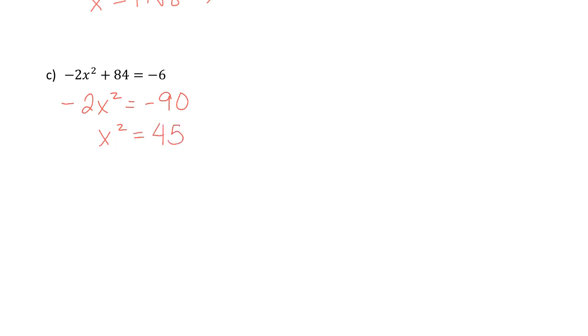Then I'm going to square root both sides. So I get x is equal to plus or minus root 45. Okay, so therefore x is equal to square root 45 and x is equal to negative square root 45. Okay, and those are my two answers. So this lesson shouldn't be very complicated. It's just kind of recognizing when we can use rearranging or isolating x to solve for x.